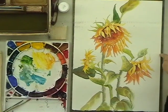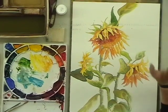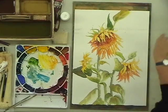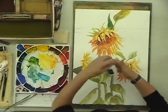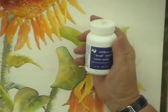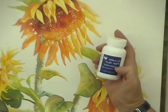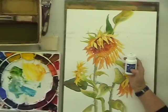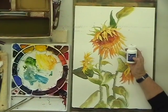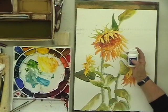You'll notice that I slipped a board underneath my paper now because one of the ways I like to mask requires a board to support the paper. So I'm going to first of all tell you about the mask. Masking, or misket, or frisket, there's a lot of names for this, is available in a clear, and it's also available in what's called the Incredible White Mask. That's the one I'm using, it's the one I prefer. And it's also available in pinks and yellows and gray, green, all different colors.